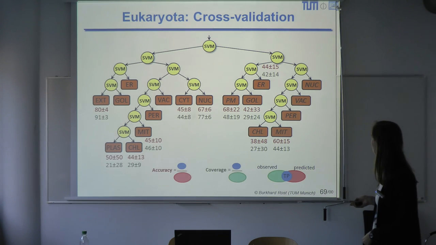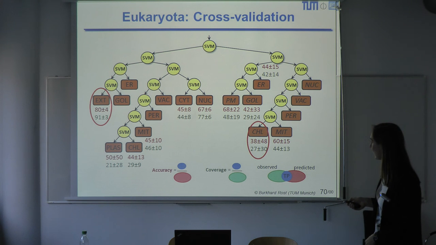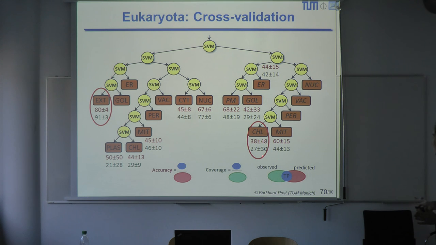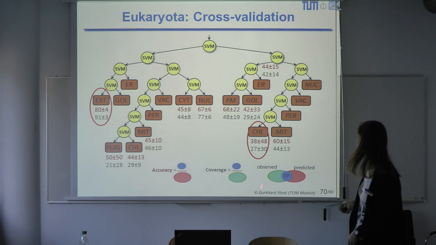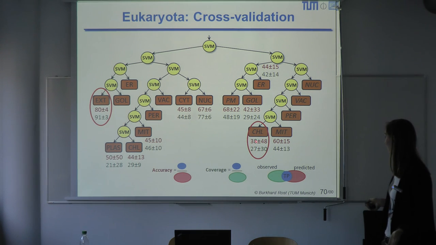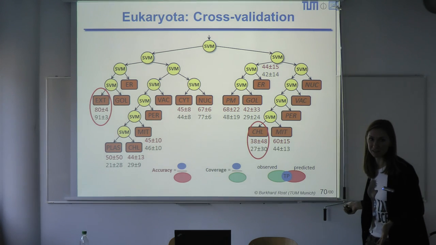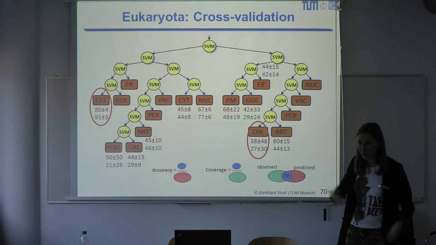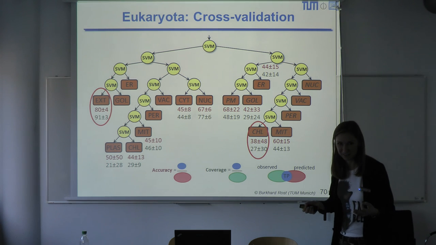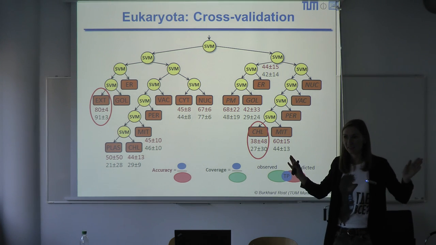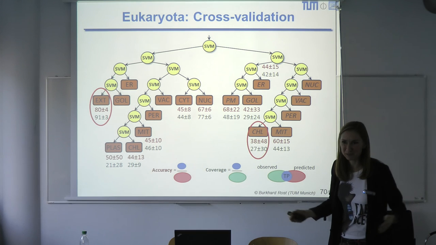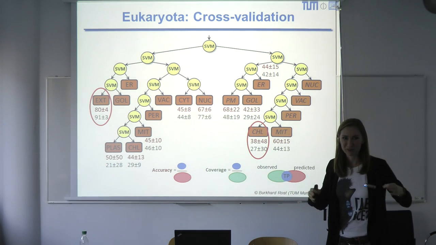Then for individual classes, for example, for extracellular, I had very many data points, so my accuracy and coverage were very good. But for chloroplast, for example, I had just a few data points, I think 20, that's it. And then the performance was not so great, but still it was better than random. If you compare yourself to something like random, and the random number is much lower, then even these numbers are already good results. So you can develop the most sophisticated machine learning method, but the art is to correctly interpret the results. Don't be hyper happy about 100%. Don't be hyper unhappy about 20%. It's always a matter of how you look at your data and what you're comparing yourself to.